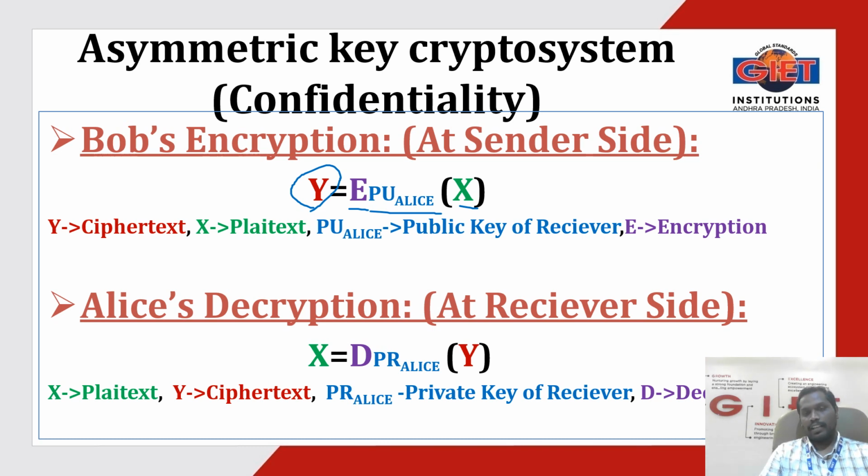The receiver is Alice, and the receiver makes use of his private key with the ciphertext given as input, and finally he gets back the plain text. So I hope the mathematical representations are clear for symmetric and asymmetric authentication and asymmetric confidentiality. These are the three important models or crypto systems in which you can provide security to any information in a communication channel, right?